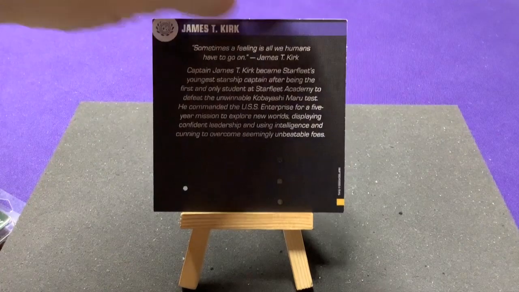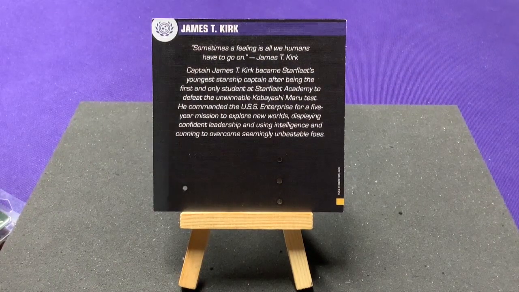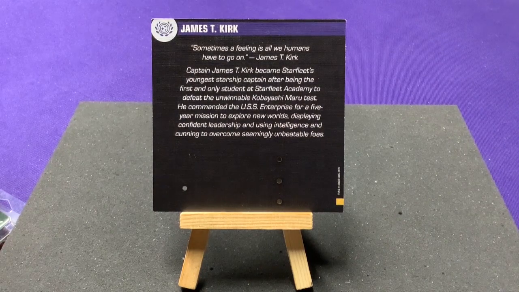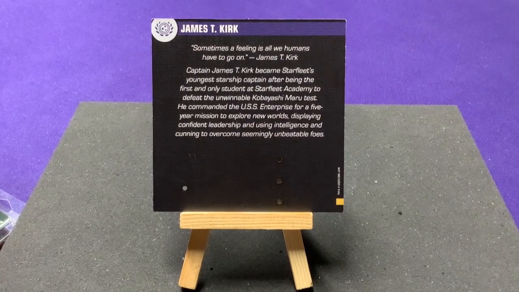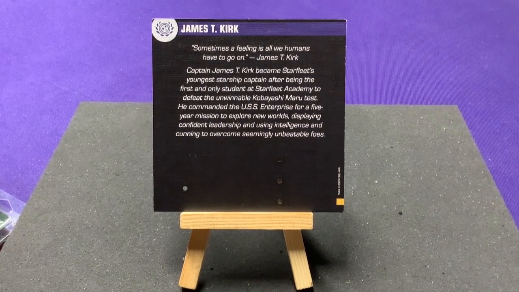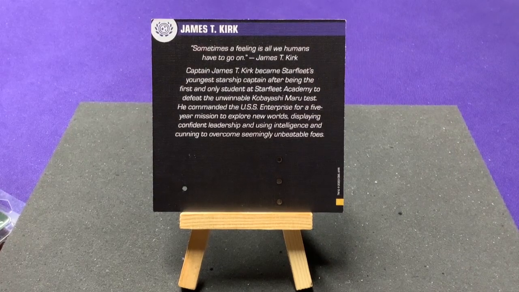And I love on the back, we have a little information about that. Sometimes a feeling is all we humans have to go on. My terrible James T. Kirk impression. Captain James T. Kirk became Starfleet's youngest starship captain after being the first and only student in Starfleet Academy to defeat the unwinnable Kobayashi Maru test. He commanded the USS Enterprise for a 5-year mission to explore new worlds, displaying confident leadership and using intelligence and cunning to overcome seemingly unbeatable foes.